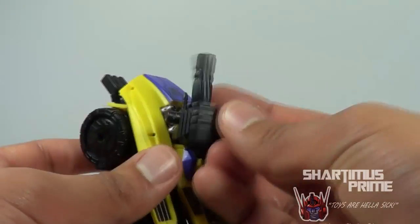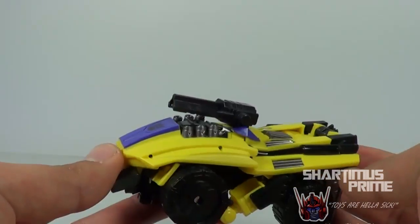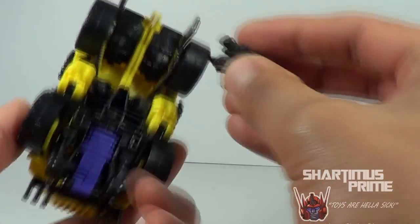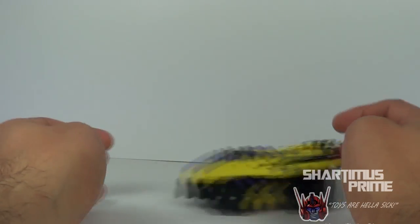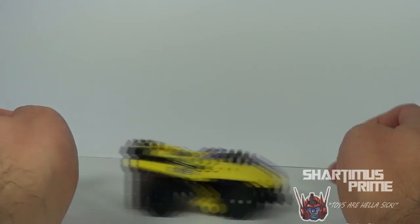And then you could take his gun and plug it into the top like so. And that looks a little cooler like that, I guess. I don't know. I actually prefer not having the gun there. If there's a way to shove it in the bottom over here, I'd rather do that. Nope, it's not going to work. But anyway, when I get this guy rolling around, all the wheels tend to move at the same time. I guess you just gotta mess with it. Looks pretty cool.